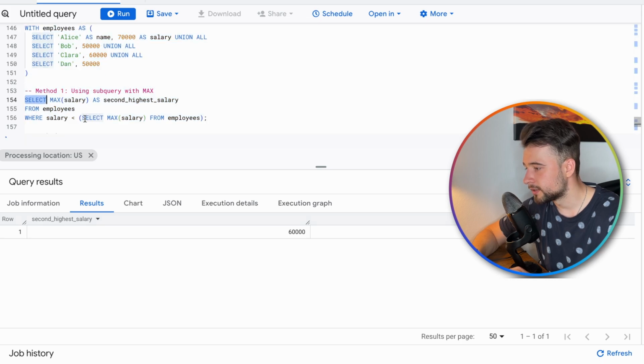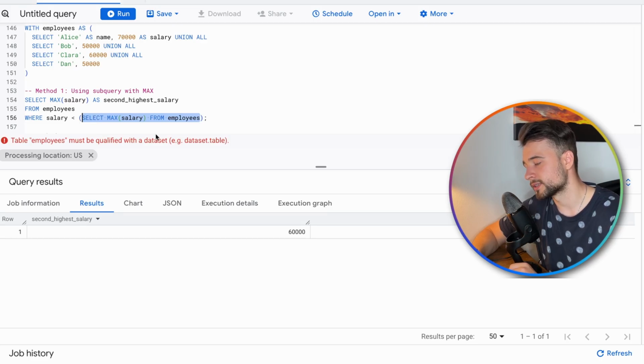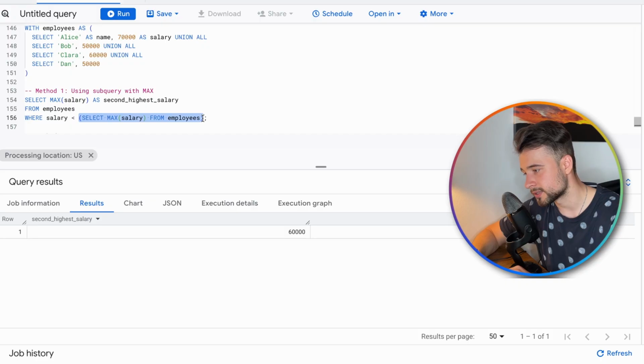We select max salary from employees right here, and it will give us one scalar number, the top salary. And then we select max salary from employees where salary is less than max salary.